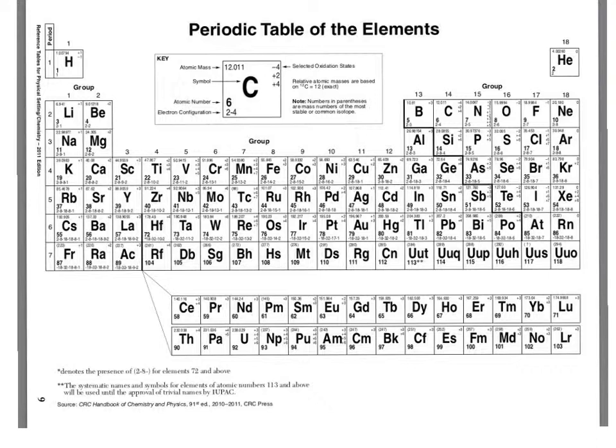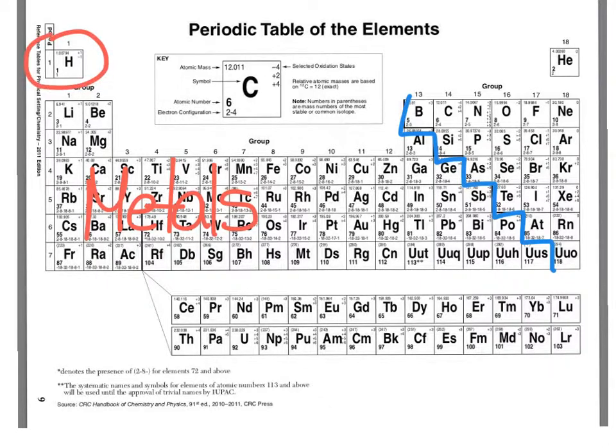Alright, so before we begin, let's start by labeling the metals. The metals on the periodic table, I'm going to write in red, are located on the left-hand side. So everything that's over here, and by left side, I mean left of this funky staircase. Okay, so you see a funky staircase there. It's kind of in a black bold line. Anything to the left of that staircase is considered a metal, except for hydrogen.